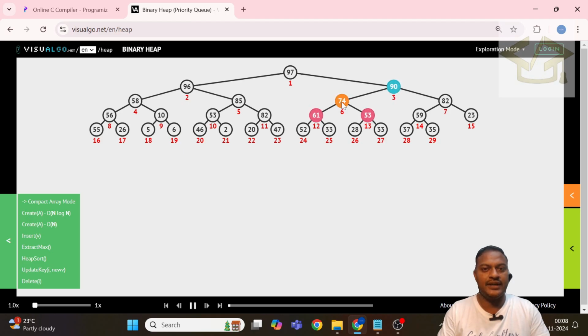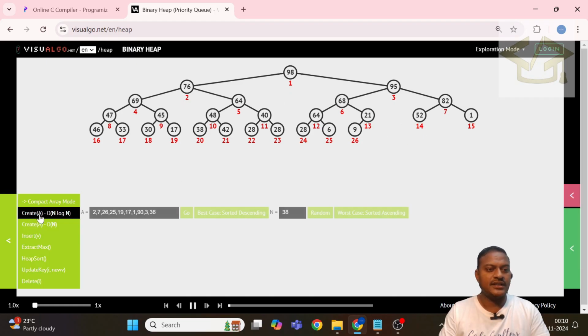Similarly, if we take index 6, 6*2 is 12 and 6*2+1 is 13. So at 12 and 13, the immediate children of index 6 will be stored. Similarly, if you take index 10, the children of index 10 will be stored at 20 and 21, and so forth. Okay, so that's about heaps, in particular max heap. Let's create and see in a visualized form how the max heap works.